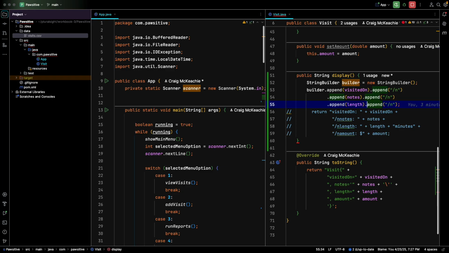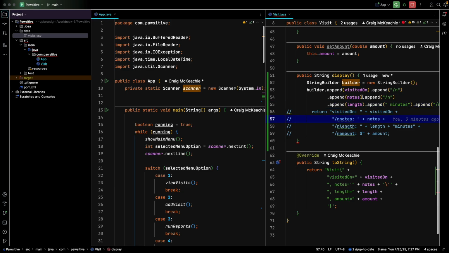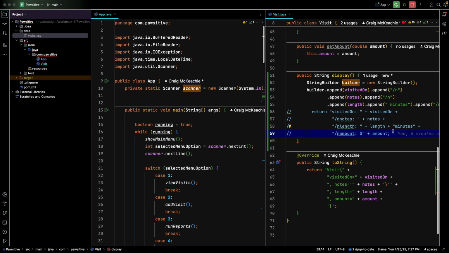But before I do a new line here, I want to say append, and I want to put a space and the word minutes, right? So visited on, append. We might have to format this string a little more specifically to our needs here.